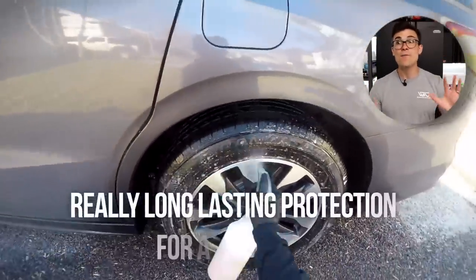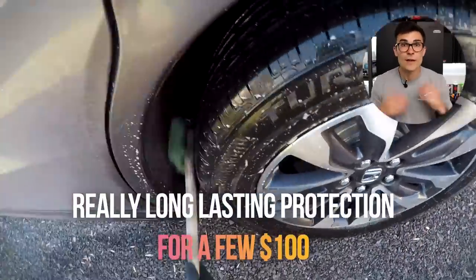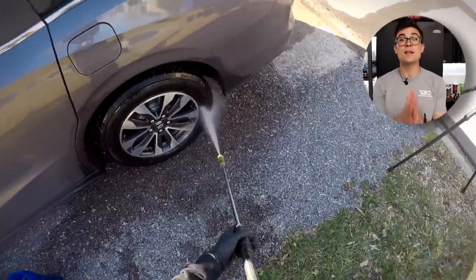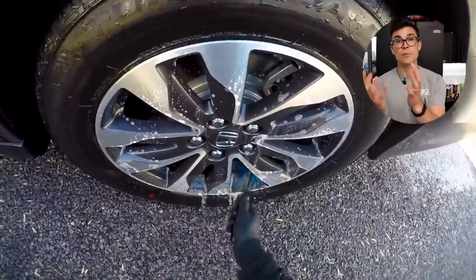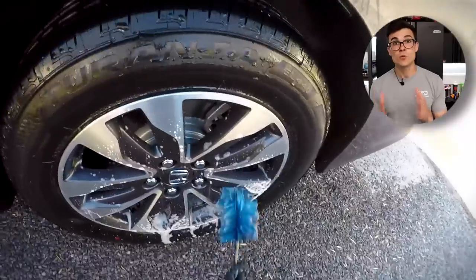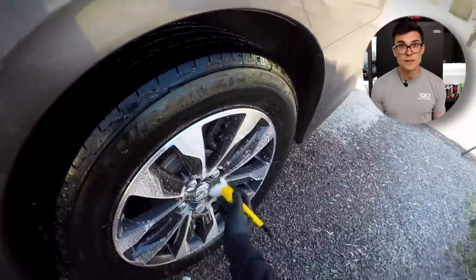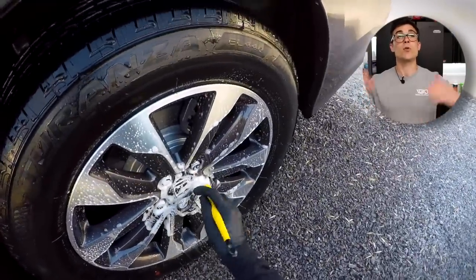People intuitively understand: I'm going to get really long-lasting protection for a few hundred dollars. I know some of you hear 'a few hundred dollars' and think ceramic coatings are supposed to be a thousand, two thousand, three thousand dollar jobs — and yes, I do many of those. But when you pull that price tag below a thousand dollars, even subtly — nine hundred, nine hundred and fifty dollars — and it includes the prep and the coating with durability as the value proposition, that's very appealing. It's difficult to find ceramic coatings in that price range, and it's a very easy way to get into the market.